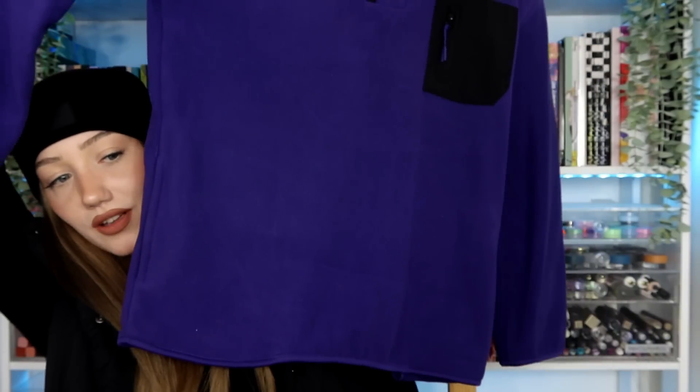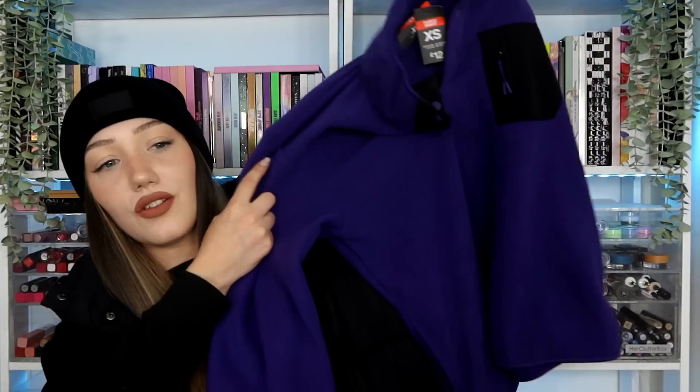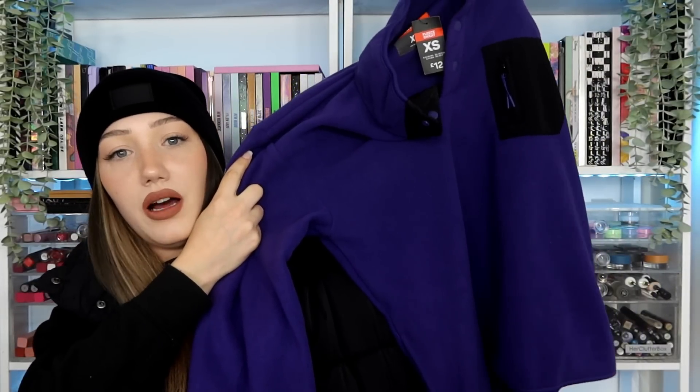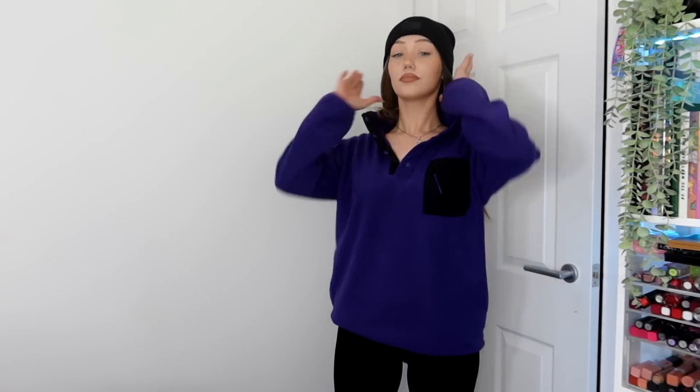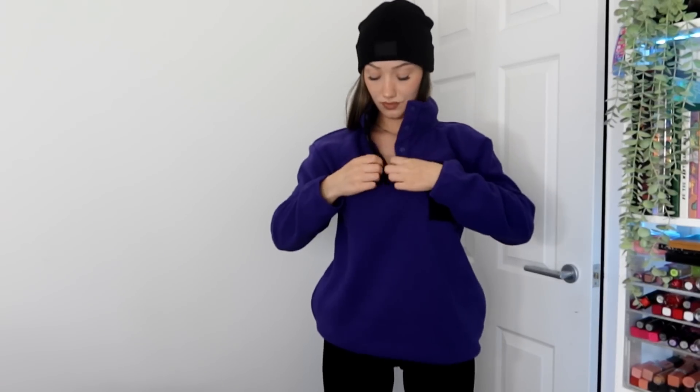I feel like I look like a sexy robber — cool and criminal. The next thing I got is this purple fleece, which I also got last time. I've actually worn it once and then realized I hadn't taken the label off. It was twelve pounds. Primark's definitely going up in price — hardly anything has its price on the label anymore, you think it's five pounds and it's seven. This fleece is obviously what you'd expect your aunt to wear hill walking — it's partly hideous and partly I love it so much. I got an extra small and it's still oversized on me.